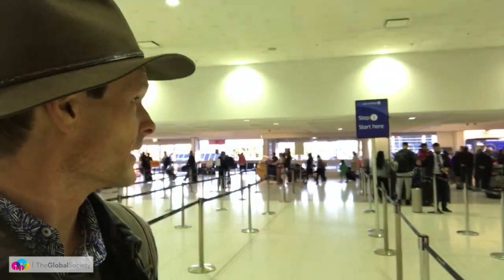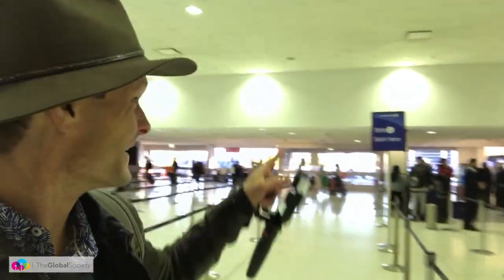Right, check-in process a little bit different for United than for some of the other airlines. It's even all labelled because I guess it's more complicated. Number one, you've got to check in at the machines and then you've got to go and drop your bags. So, a fair bit of extra work involved there. Takes some time. I'm travelling light today, so fortunately I didn't have to do that.